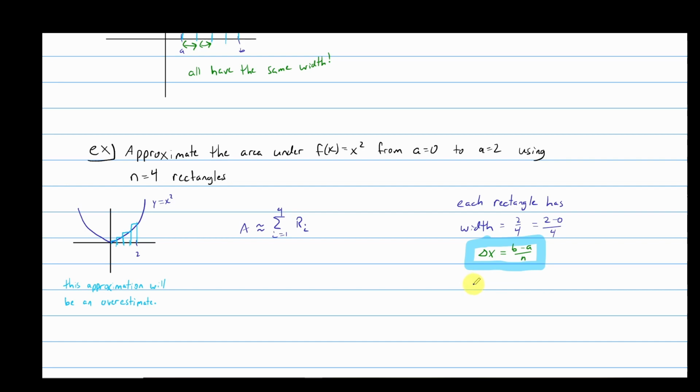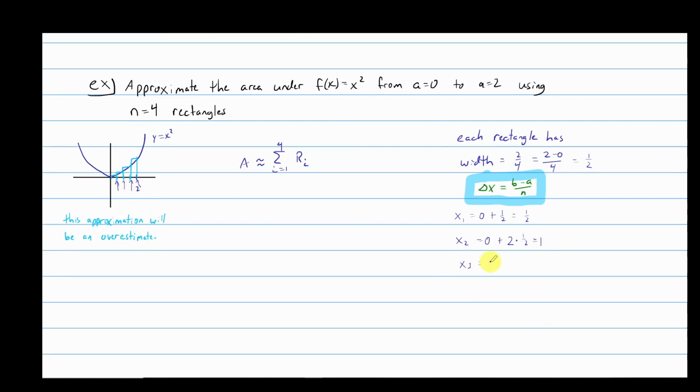The next thing we need to do is figure out how tall each rectangle is, and in order to find that, we need to figure out where these endpoints are. Because where that rectangle ends determines the height by plugging that into the function. I'm starting at 0, and for the first rectangle, I'm moving over by 1 width. The width we have is 2/4 or 1/2. So for the first rectangle, I start at 0 and move over by 1/2 to get that first endpoint. For the second rectangle, I move over by another 1/2, so it's like starting at 0 and moving over by 2 widths of a rectangle. For the third one, I move over by 3 widths. And for the last rectangle, that should be at the very edge of my endpoint, or moving over by 4 widths.